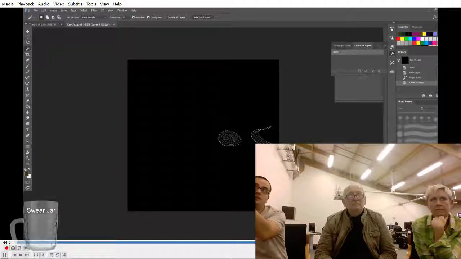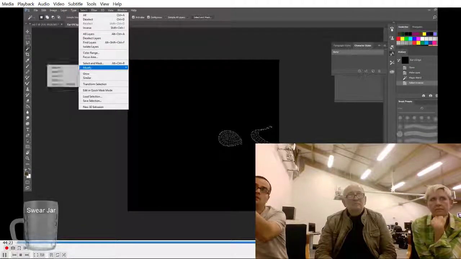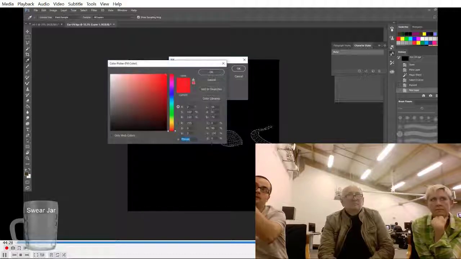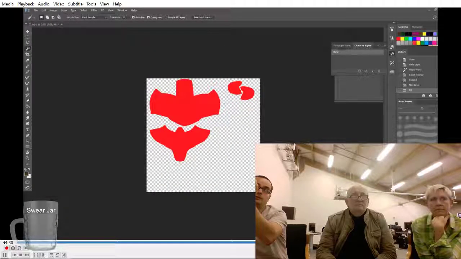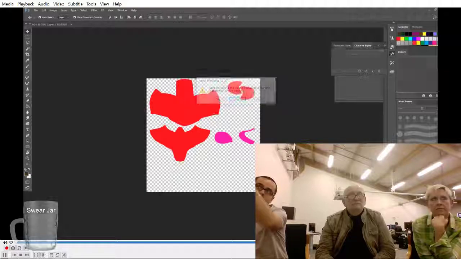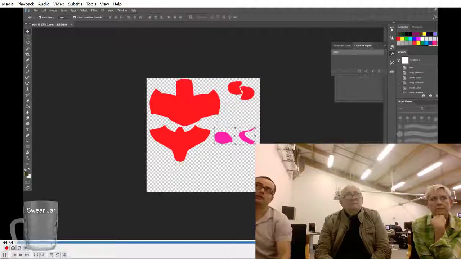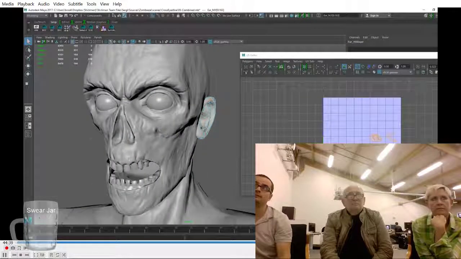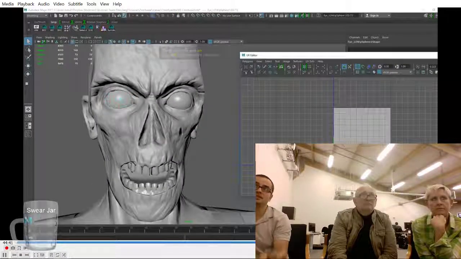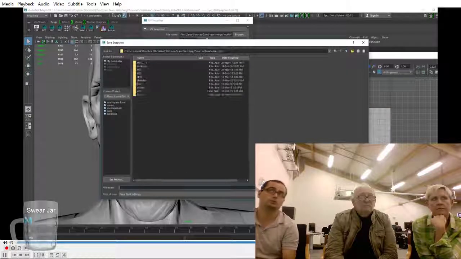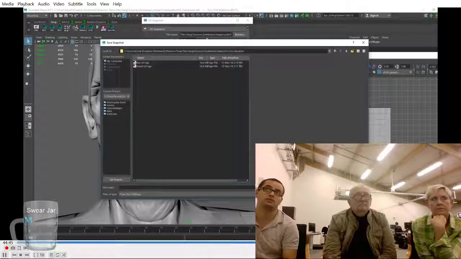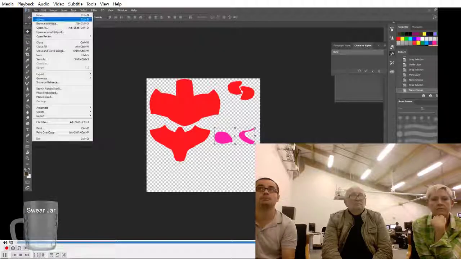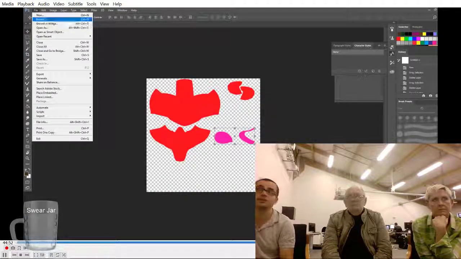So we have the ear UVs here. What I do is create a new layer in Photoshop and fill it with a solid color, and then I just drag and drop in the original UV layout that we made before, and the same for all the pieces. This is a very repetitive process, but it's a very, very useful map for texturing because it's like masking everything.